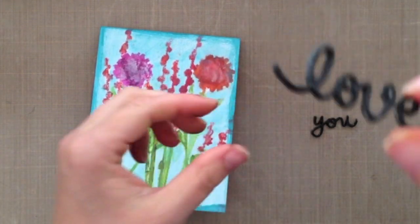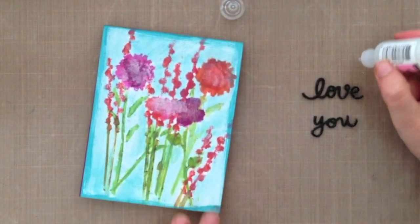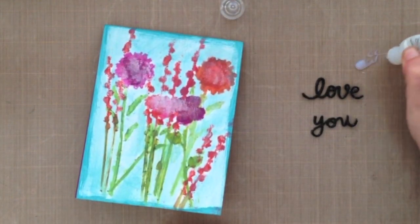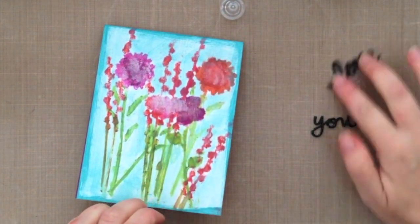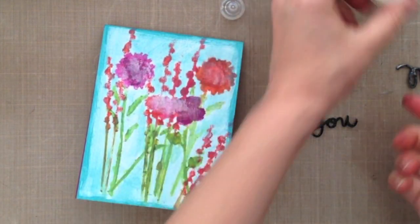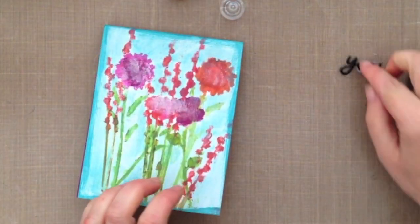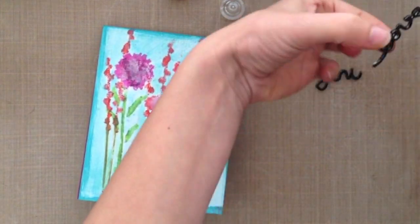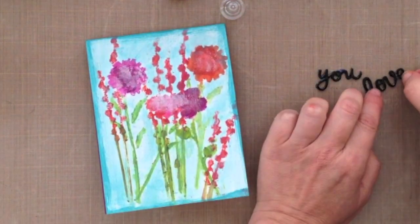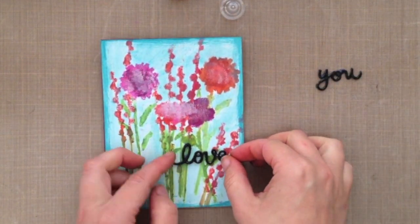So I've gone ahead and adhered the card panel to a card base. I just chose a purple card base that I had in my stash. And this is the way that I adhere this stuff down. Glossy Accents is a great strong adhesive. So all I do is just squirt out a bunch on my craft sheet, and then I just smear the die cut all over the craft sheet until it's got coverage all the way on the back. People do a bunch of different things to adhere their stuff down. This is what works for me.